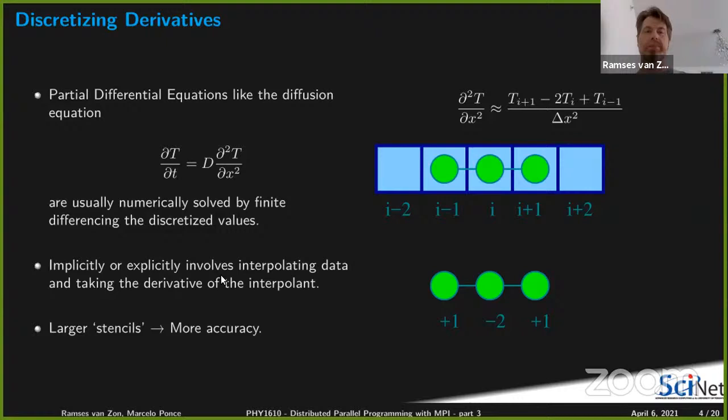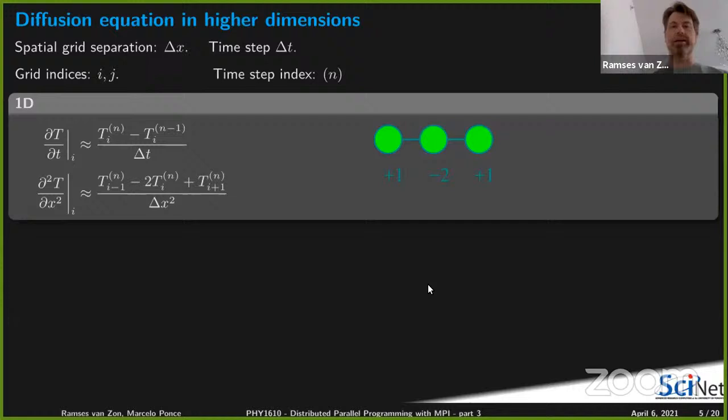So that's what we did for 1D. We even saw how you would derive that, but this is the result. The real thing we want to solve has an infinite grid, so we're imagining our grid is fairly small, very fine, and we have a lot of points to store. There's a spatial separation delta x and a time step delta t, and these were the approximations.